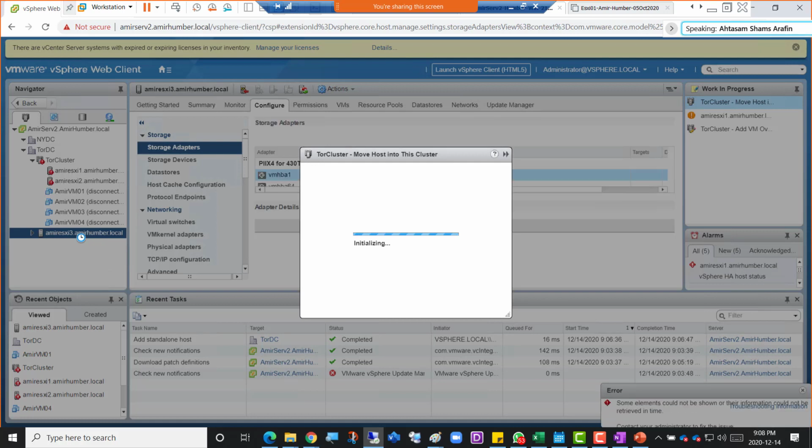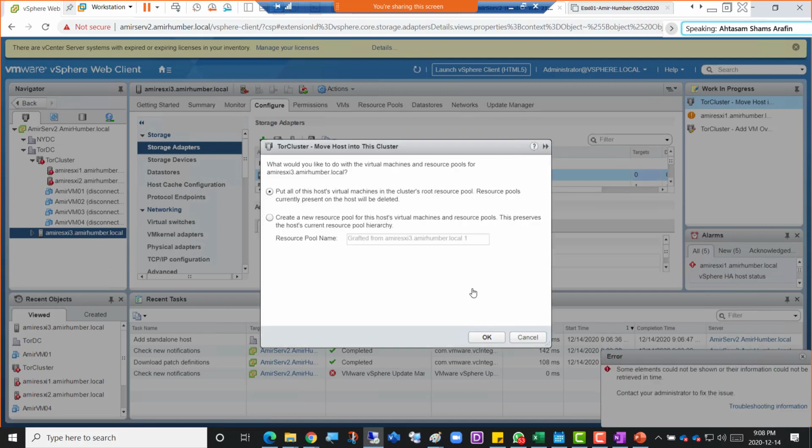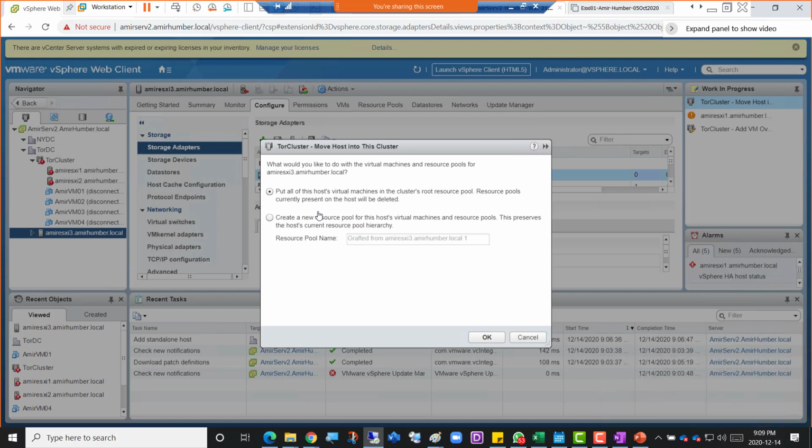Oh, okay. So move host says put all of this host's virtual machines in the cluster's root resource pool. Resource pools currently present on the host will be deleted. Yes, it's okay. Whenever you're adding a host and it says if you have created a resource pool it will delete those, it's okay because DRS will take care of your machines. So I'm just going to press OK.